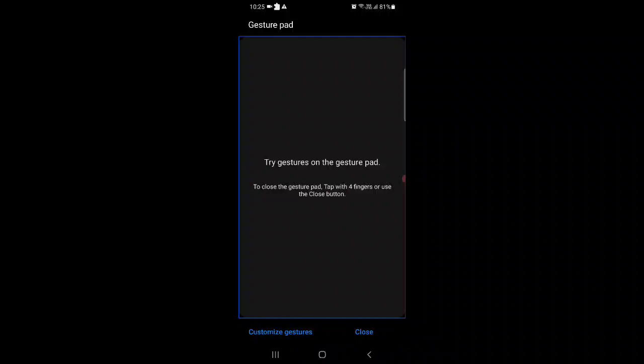If you want to close the gesture pad, 4 finger single tap or close button at the bottom of the screen. In this gesture pad, no gesture will work, but we can hear the feedback of what that gesture will do for us.